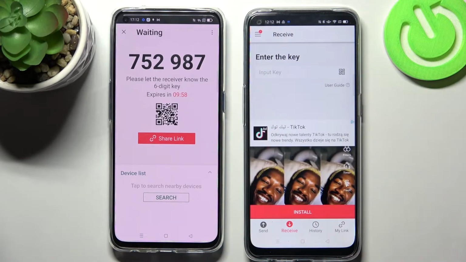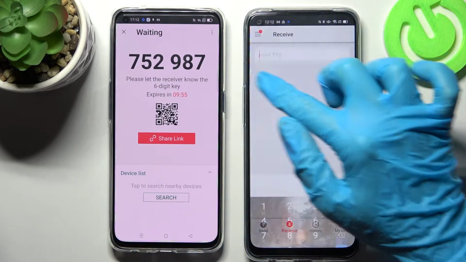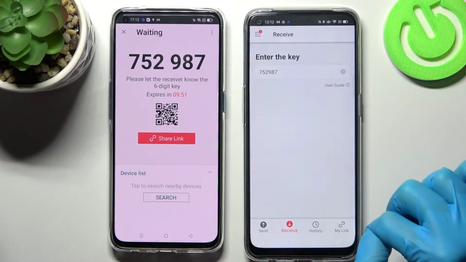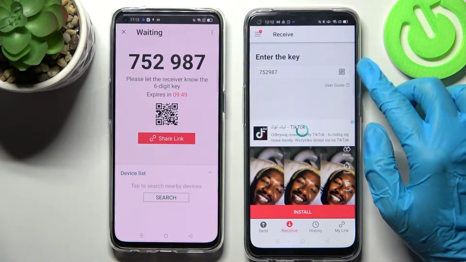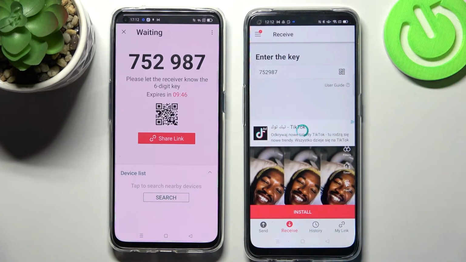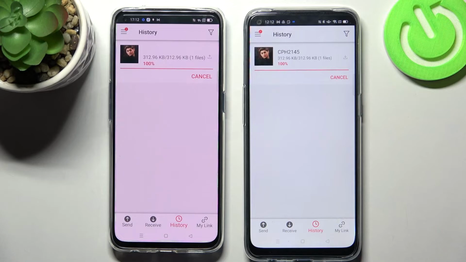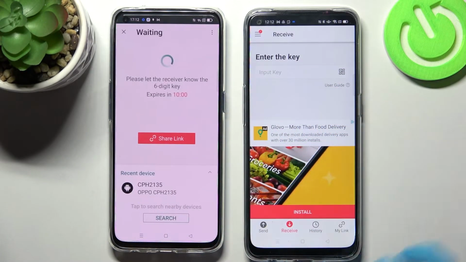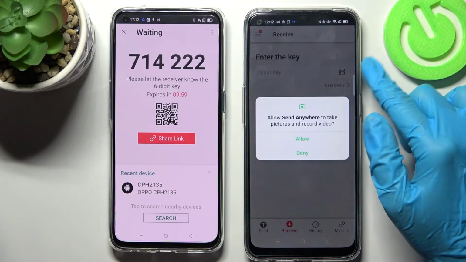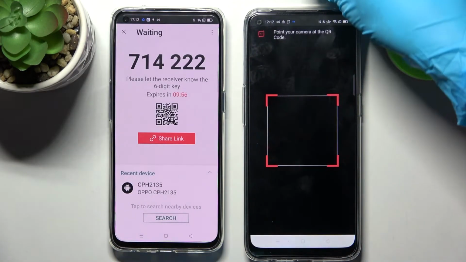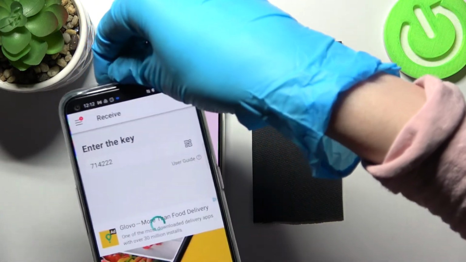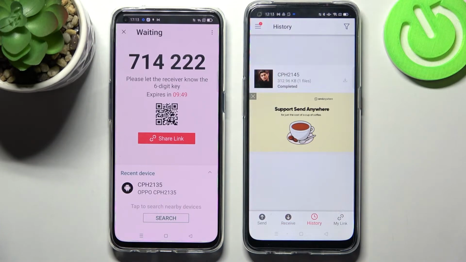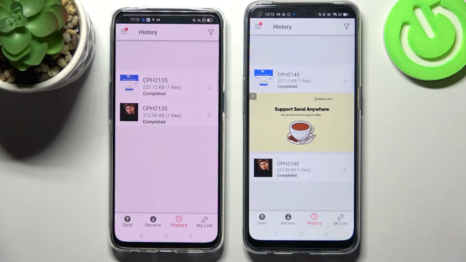As you can see from here, we have two ways to connect. We can input this key here and tap on receive. But we can also click on the scanning icon over here, choose while using the app or only this time in the pop-up. I will show you, so I will go with this one instead. Click on the scanning icon, choosing allow and pointing device's camera at the code. And now, after a couple of seconds, either way, I can see that my photo was successfully sent.